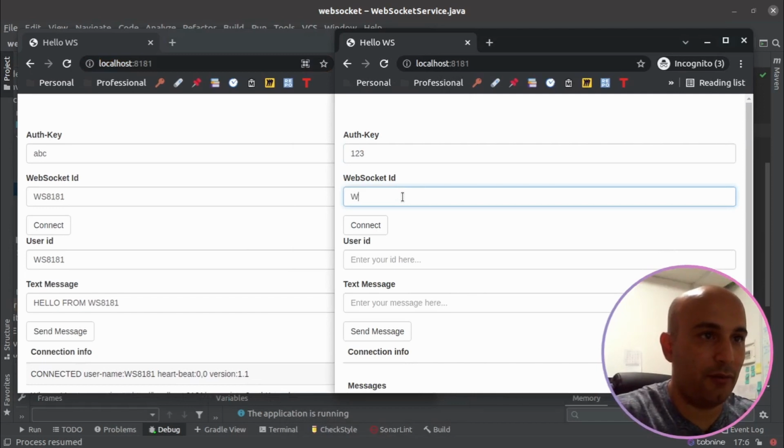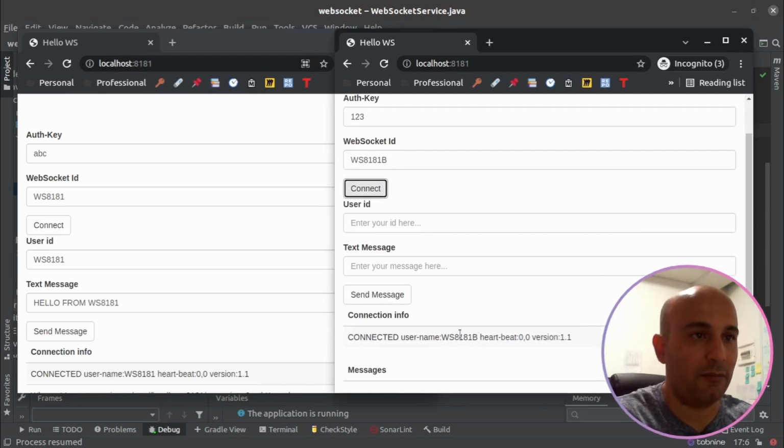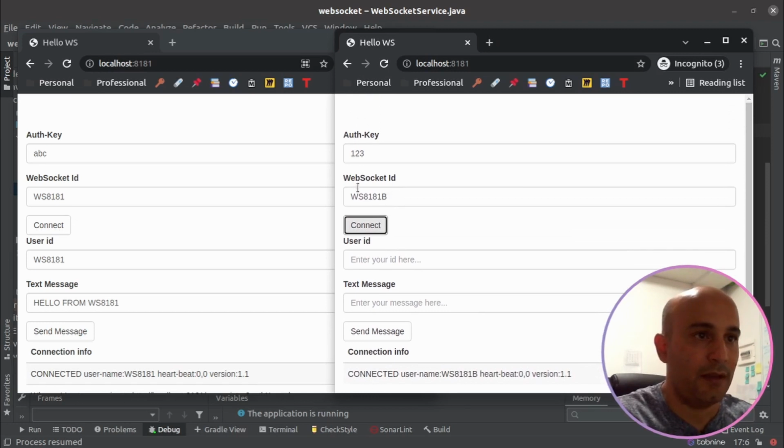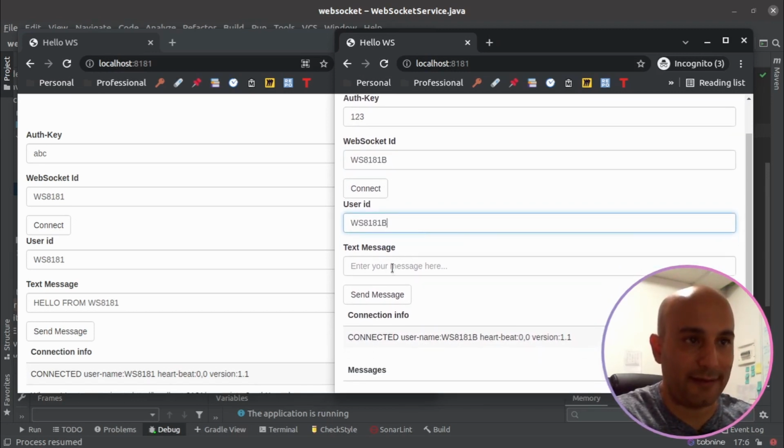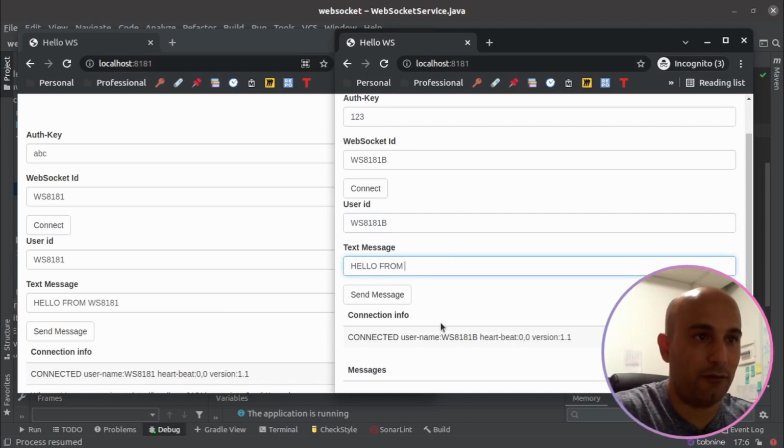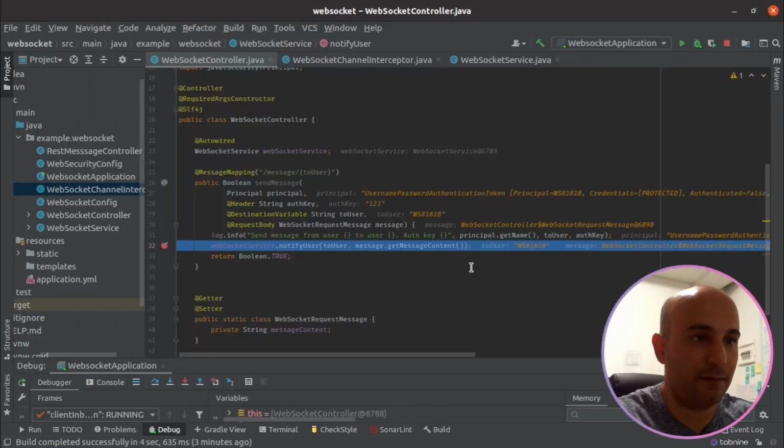This will be WS81B. We are connected with a new ID. I will send one message to myself just to make sure it's working. Hello from 8181B.